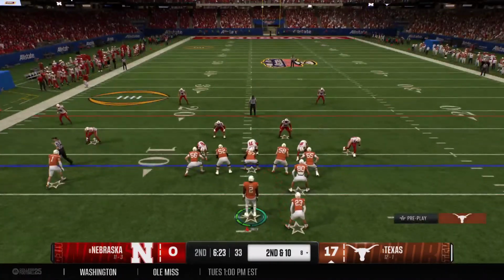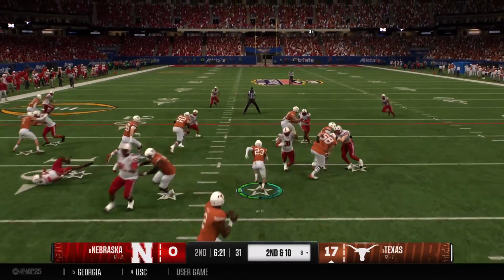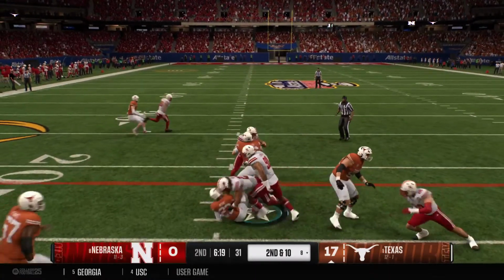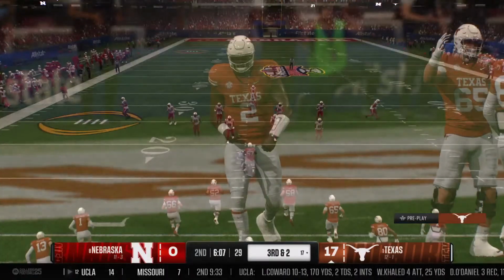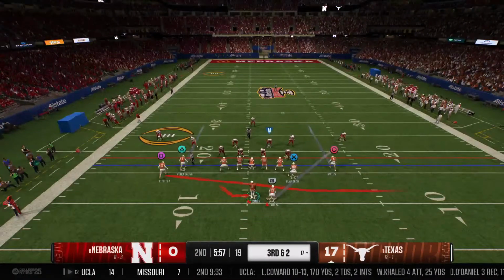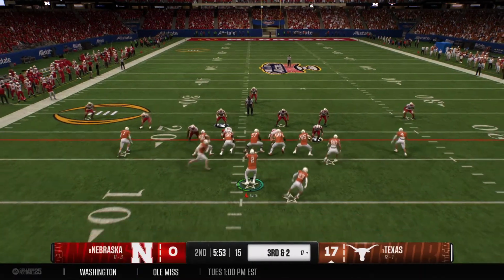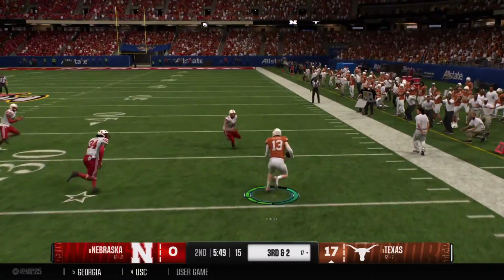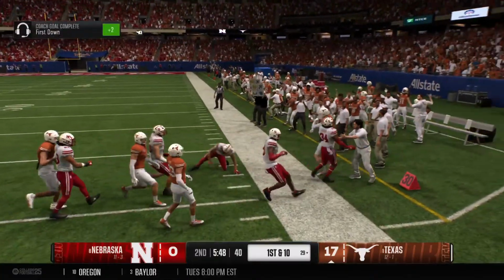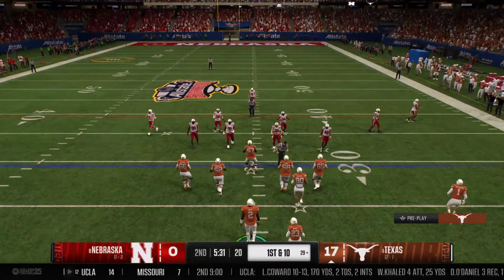Now it's second down here. And the ball is handed off out of the shotgun. Breaks one tackle, gets brought down, but picks up some decent yardage. So let's see what they like here on 3rd and short from inside their own 20. Important to pick up this first down. That's a big gain before he goes out of bounds. It'll move the sticks. More than enough for a first down.